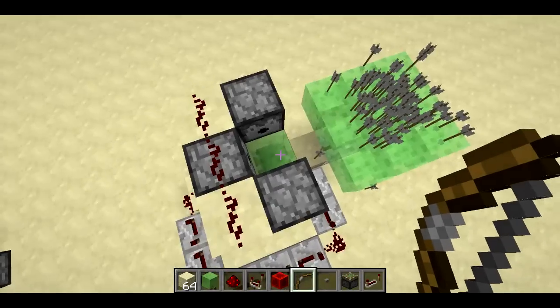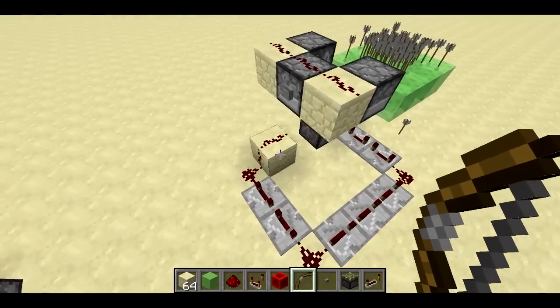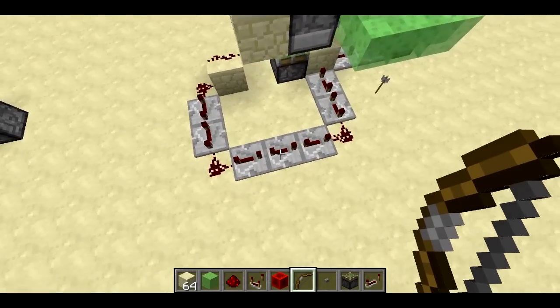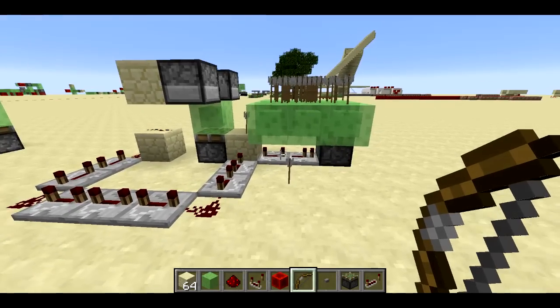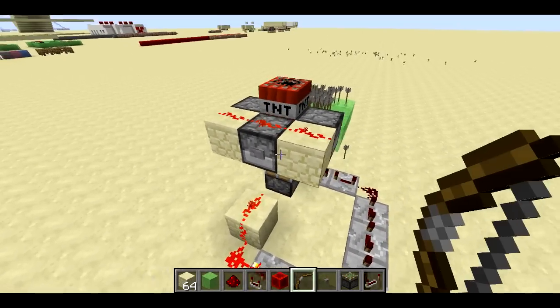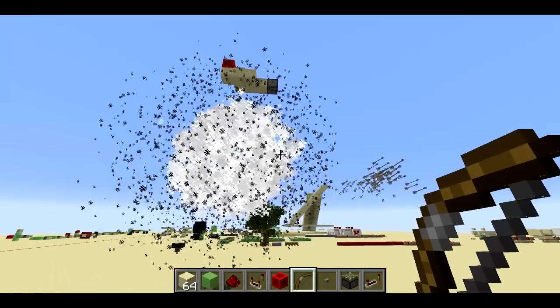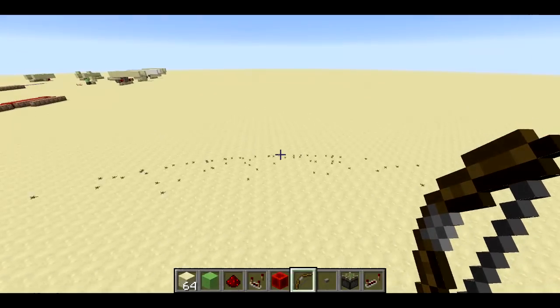There's no water at all involved, which is kind of cool. Well, it hasn't historically been easy to build a cannon without water. And then some delay. I think it's seven repeaters here, one repeater on full plus one on one tick here that pushes the piston. And yeah, you can see the two pistons fire, and then all the arrows go everywhere.